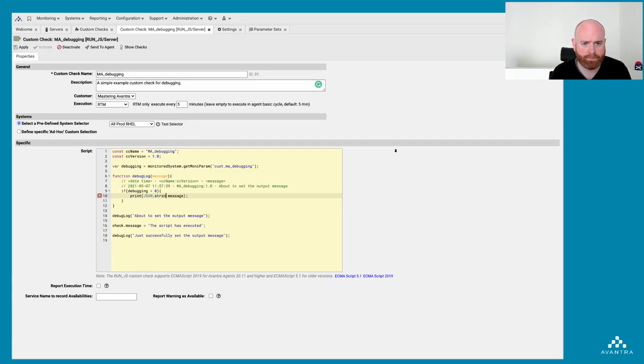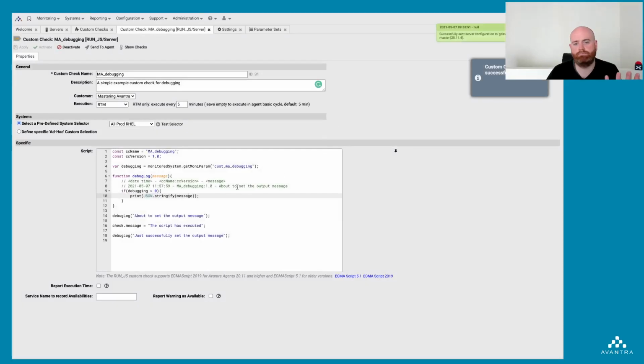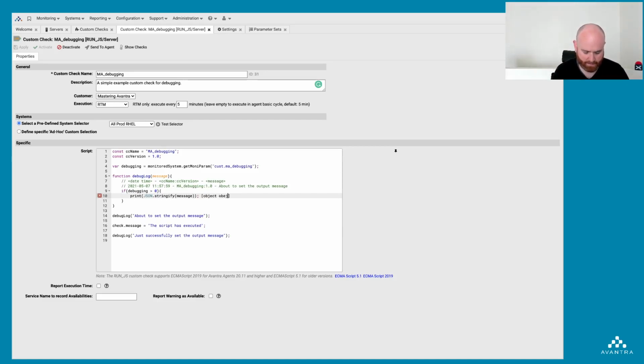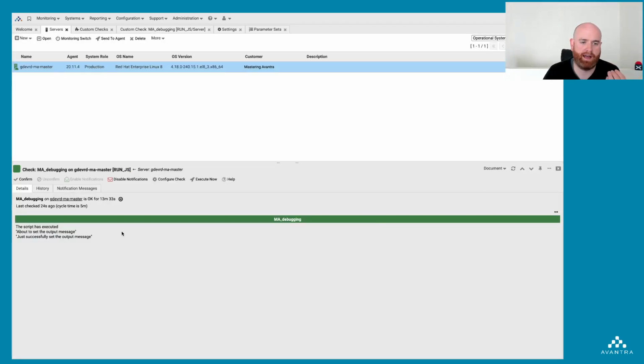The final thing I would show here is where you have the print. I would always add this statement here, json.stringify. Now, if the message variable is already a string, it does nothing. It's just a string. However, if you pass through a complex object, like an array or a JSON object or whatever the case may be, rather than outputting something that looks like that, which we've all seen, it will turn that object into a string so you can actually see it in the debug log. And that's a very, very useful thing to have.